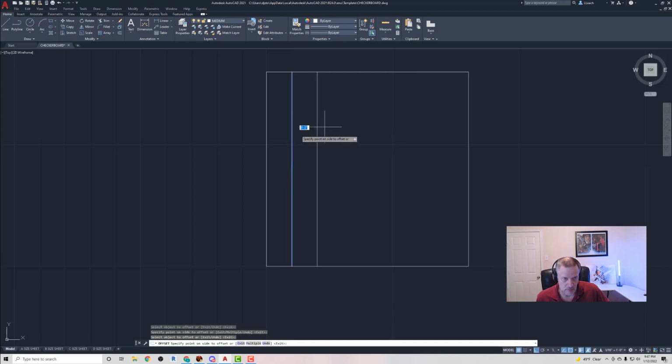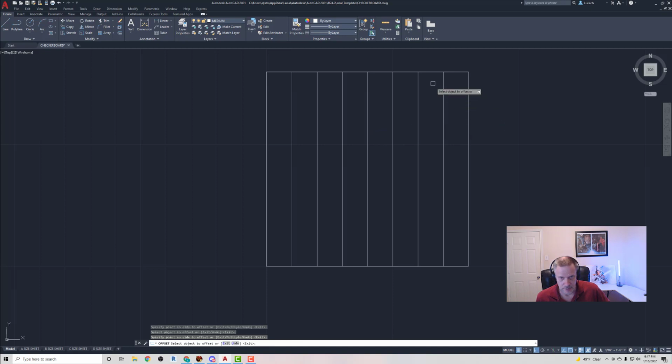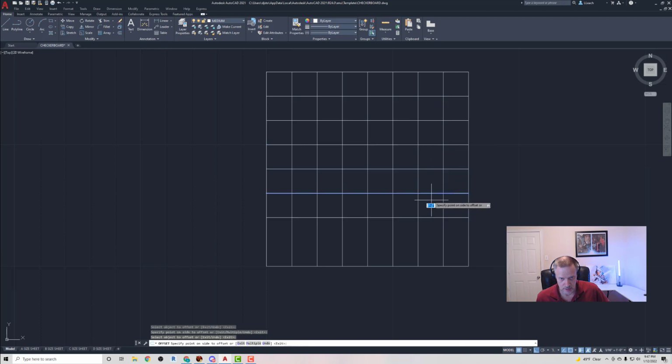I keep selecting it and clicking to the right all the way across. Do the same thing for the horizontal line, offsetting it down. This is basically drawing the grid for my checkerboard. Once I have that, I hit the escape key.